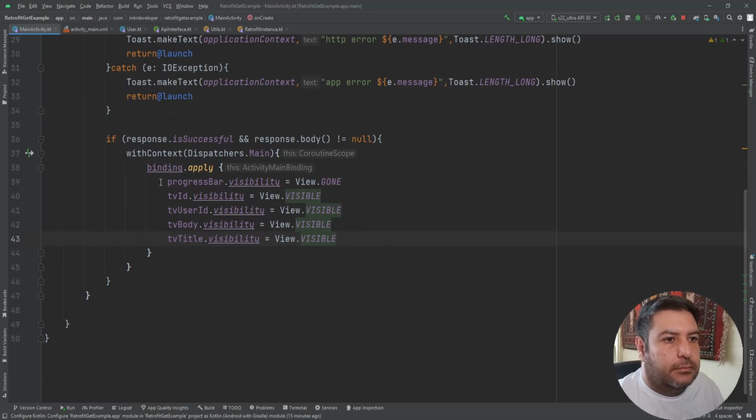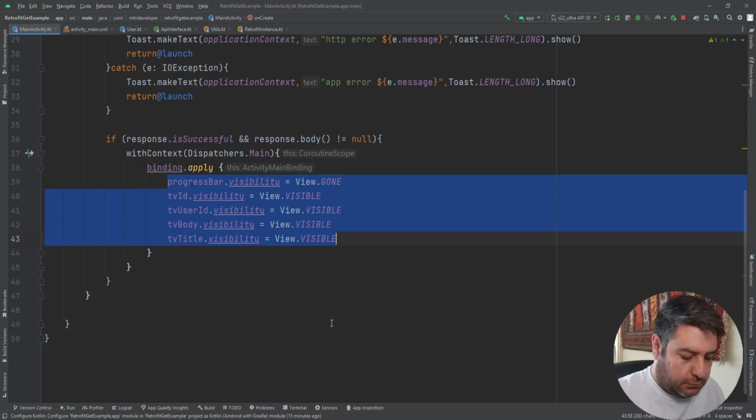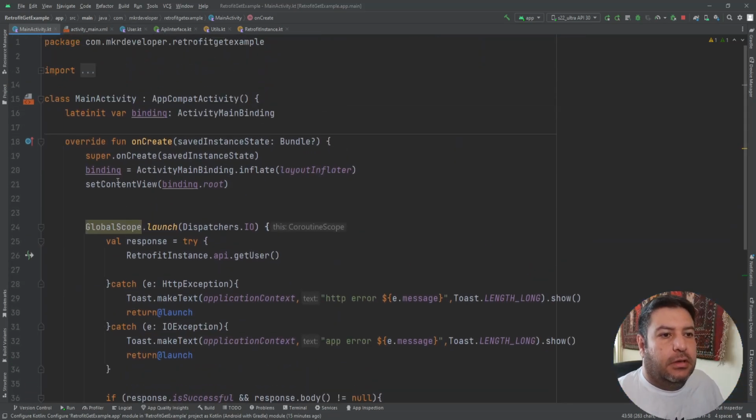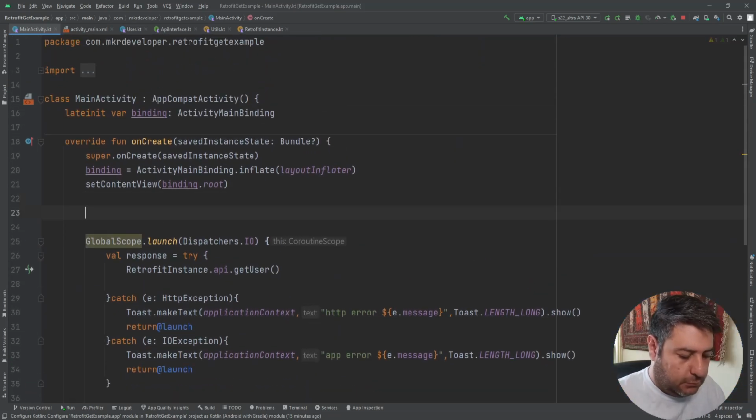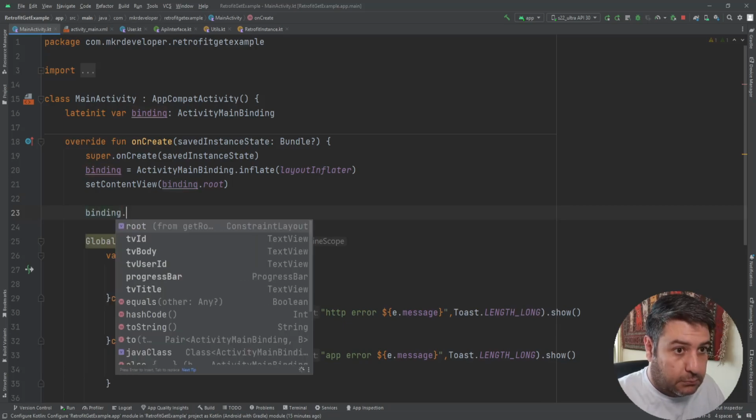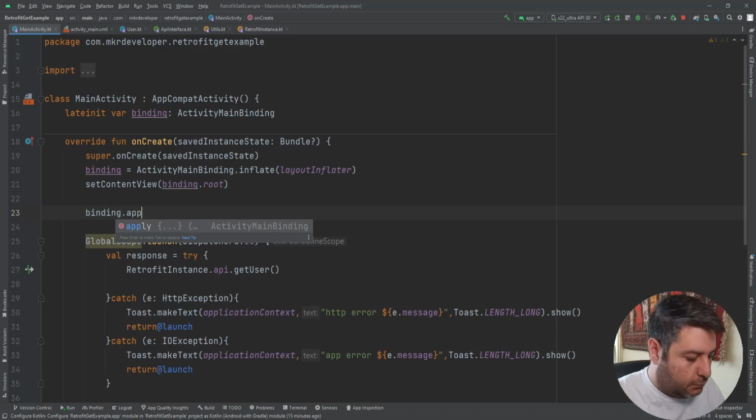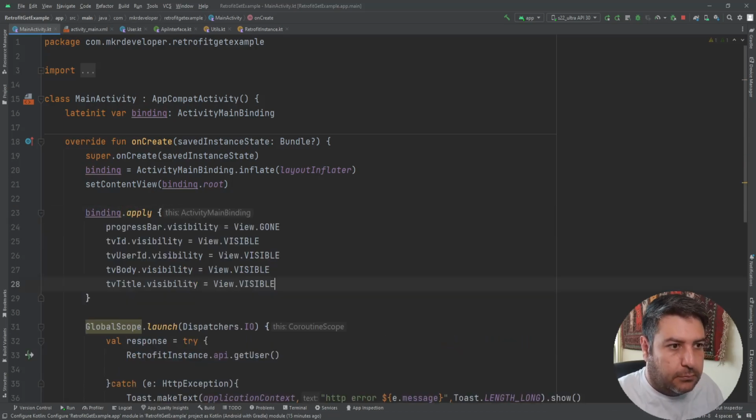And we need all of them here. But we have to reverse them.